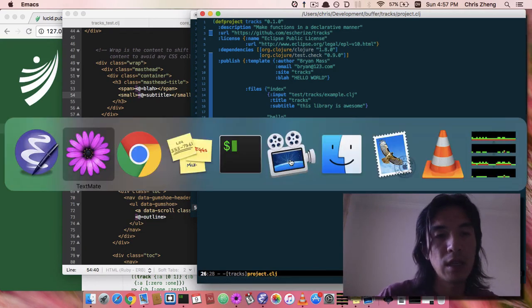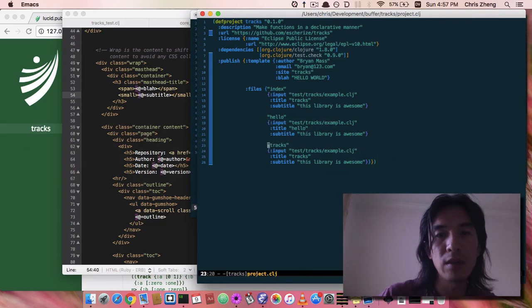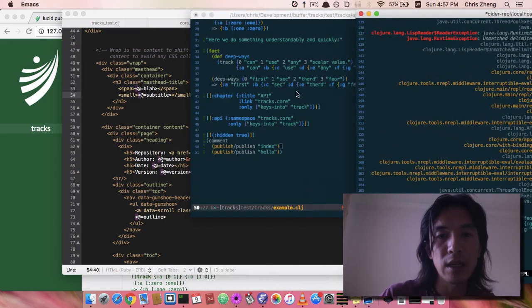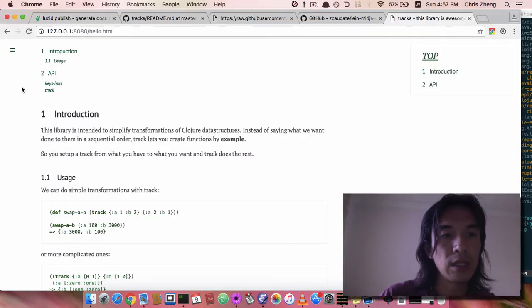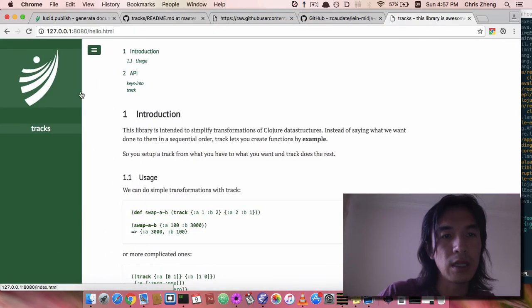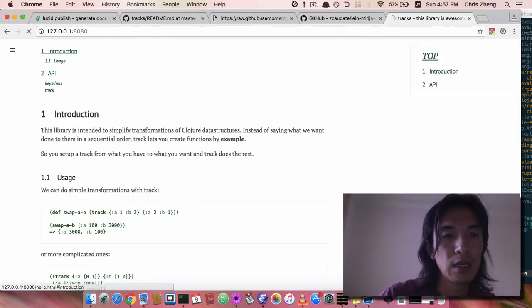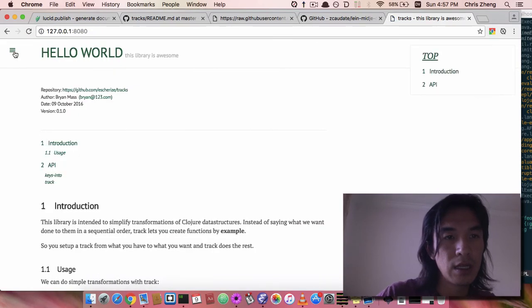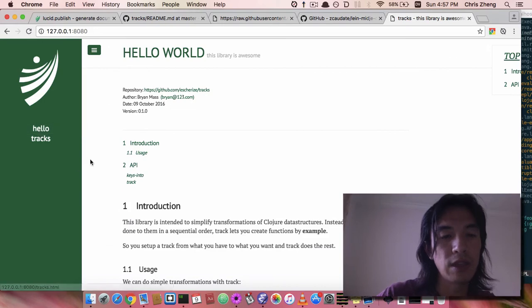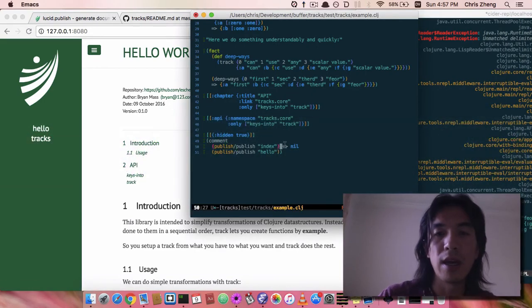Tracks. So now if we go back and publish index, you can see that there's two files now, tracks and hello. And we can keep going.